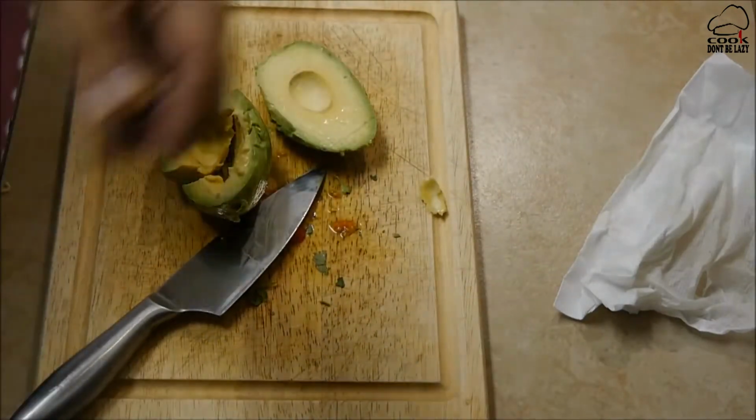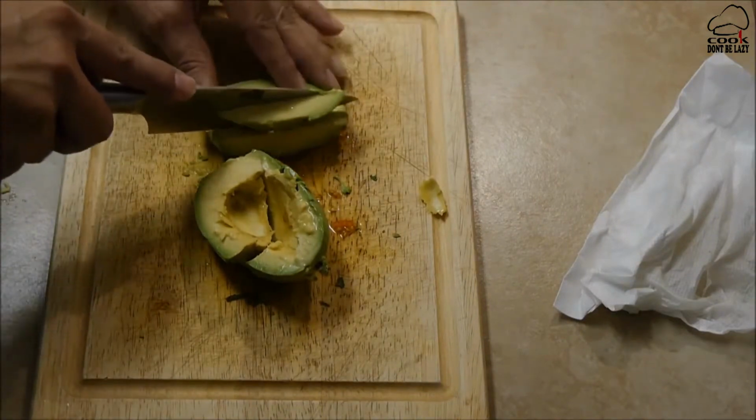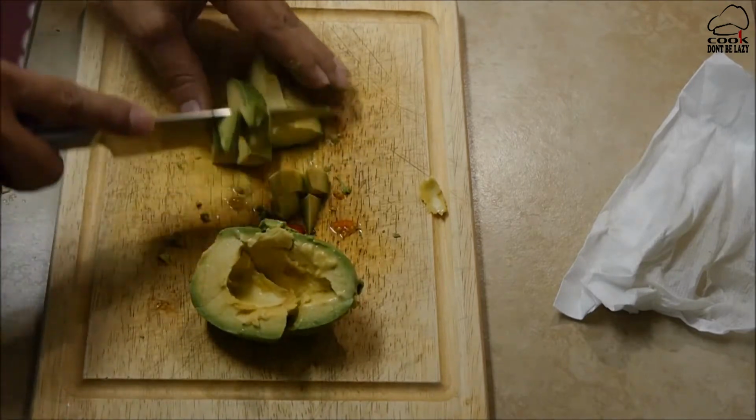Scoop out your avocado. I think this one, we're not going to use slices. I think I'm going to dice it.